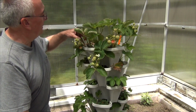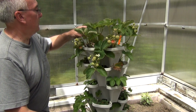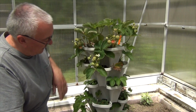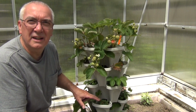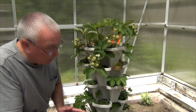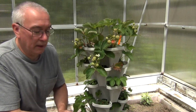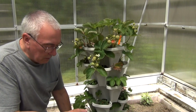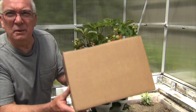I have a bunch of labels: Early Glow, Sparkle, Quinault, Jewel. Some of these look pretty small, like maybe they're the Alpine varieties, I think they're called, Everbearing or something. But no, I brought them in here so the birds don't discover them. I don't know how long it's going to last, but other than keeping up with the watering, it seems to be working out. And I've got another one.